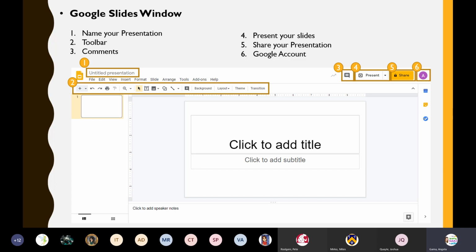And then the sixth item I have here is our Google account. So when we're working in our computer, we sometimes log into our personal account, and we don't realize that when we're creating all of these Google Slides, sometimes we're logged in with our personal account. So when it comes to finding our Google Slides, we sometimes want to look for them in our work account and we don't see them there. So we get pretty freaked out by not seeing them there and think, oh my God, all the work I made was for nothing. Well, make sure that you're using the correct Google account when working with your slides so you can find them easily.